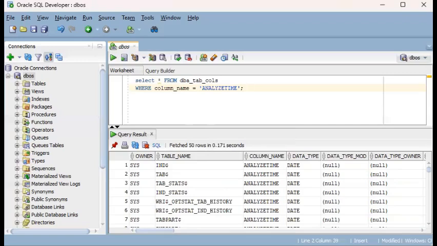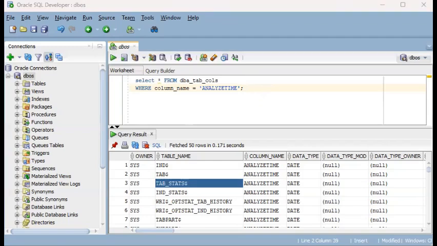There are a couple of ways to get around this, and one is to know the unique schemas that have this column in their tables. In my environment, which is just very local, there's not much variety. But in a real production environment, there could potentially be multiple owners or schemas having this column name, meaning multiple schemas of tables that bear this column name.